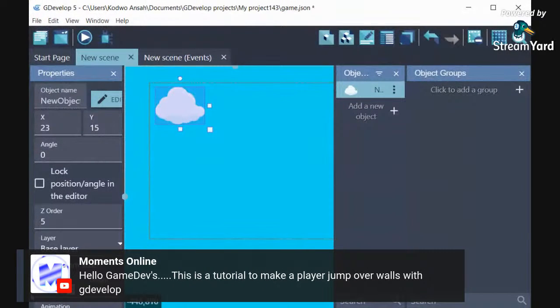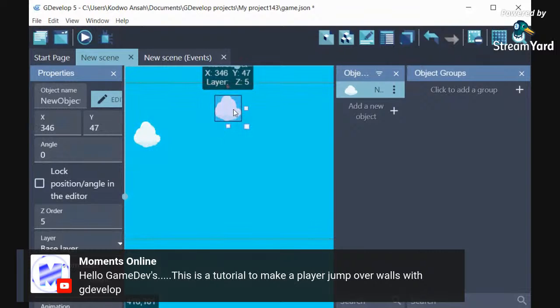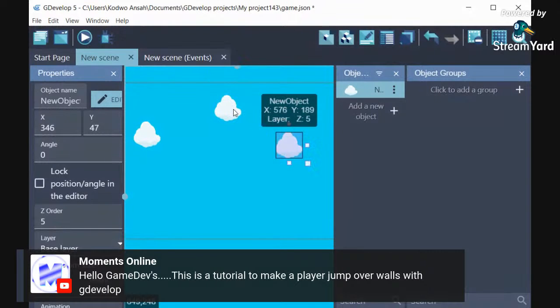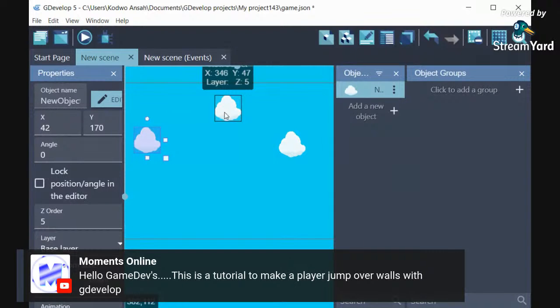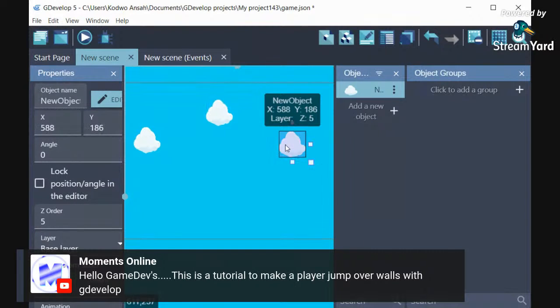So this should be 100 in width and 100 in height. Okay. Now I'll place this properly. So I'm going to duplicate this and form something simple. So this looks exactly like what we saw before for the clouds.